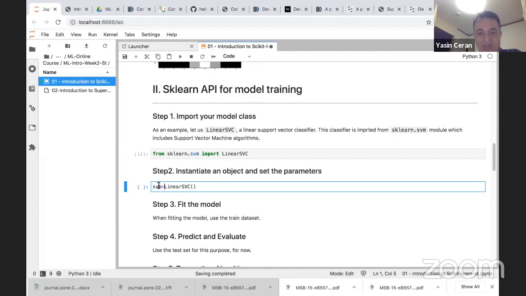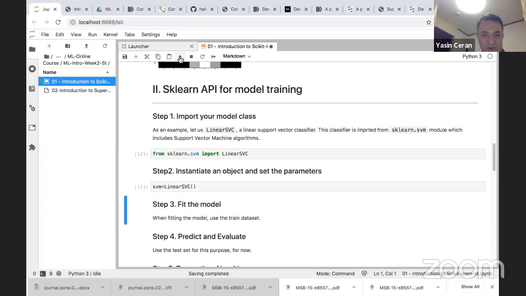So svm now is an object that I can fit, I can predict with, and I can test the score with. I can call dot score. It comes with all the methods that LinearSVC provides. For now, I'm not setting any parameters; later on we can work on it. So svm is one object from that class.